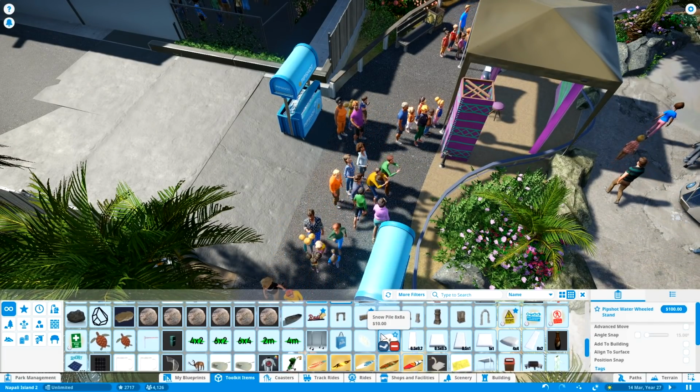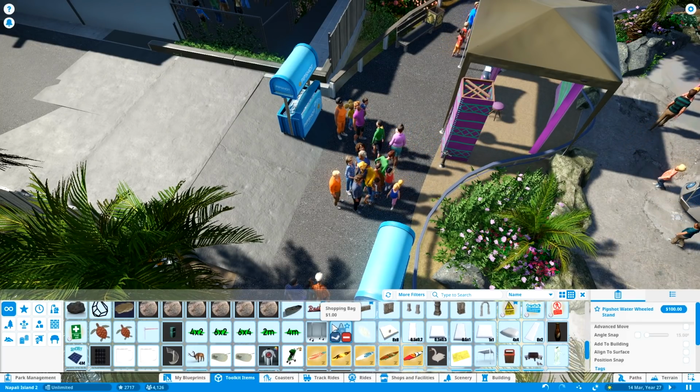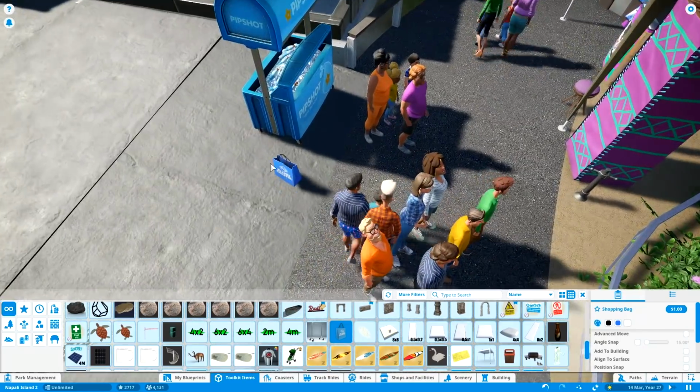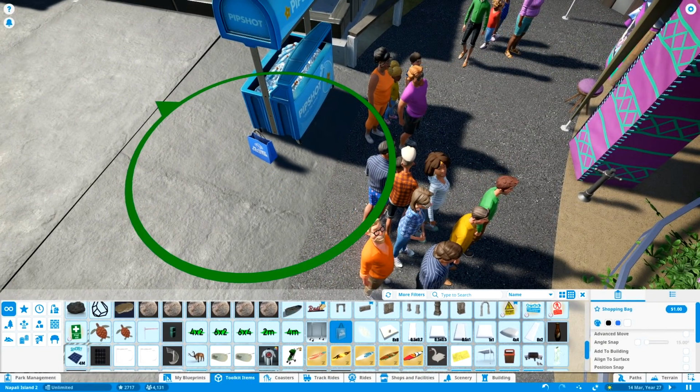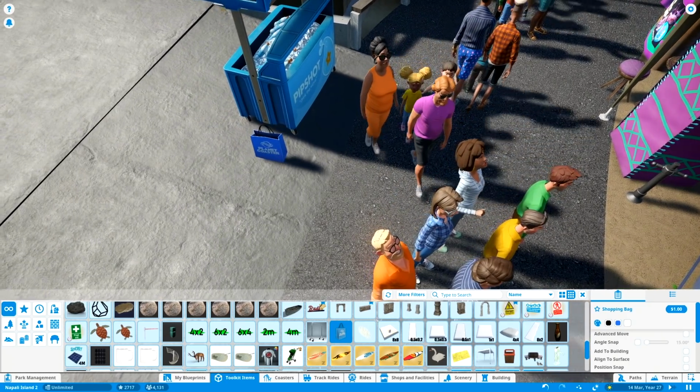Okay, now we also need to put a staff member here. Oops, that was a little, oh, that's autosave, okay. I didn't want to say anything here, but this is simply autosave. So maybe we just put the shopping bag right next to it. Why is the game lagging again? It's always after autosave again. I have no clue what that is. Thank you, we are back, cool.